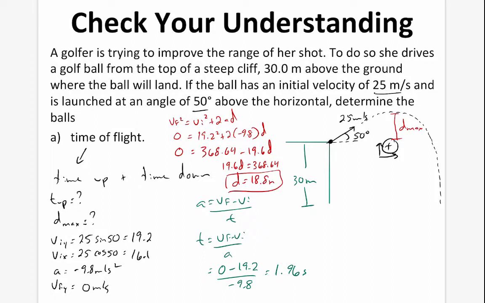So now we can solve for the time to come down. We know at the very top, right here at point number 2, the distance that it's going to fall is going to be the 30 meters initially plus the 18.8 meters that we just found. And that equals 48.8 meters. That's the total drop. The time to fall is the question. The VIY we now know is 0, because starting at the top, remember, the VF previous is now the new VI. So the VIY is 0. Acceleration is going to be 9.8.